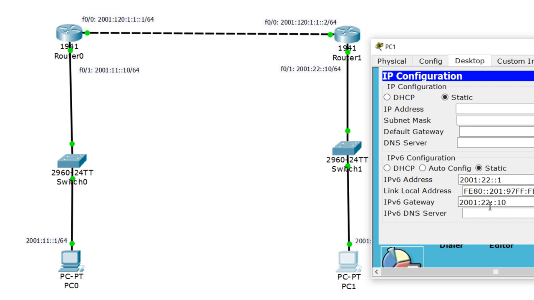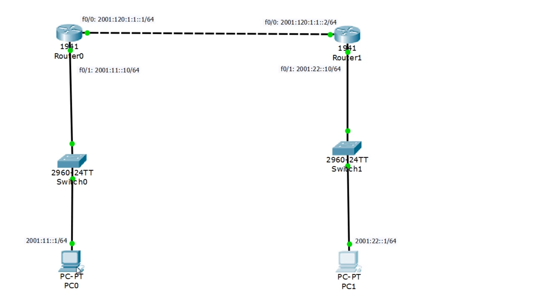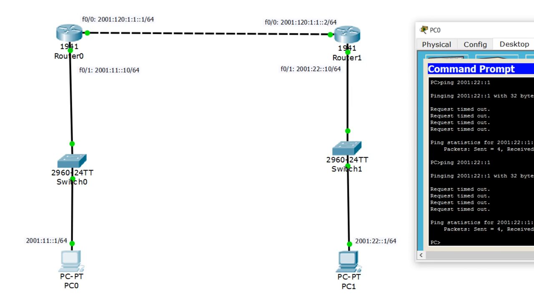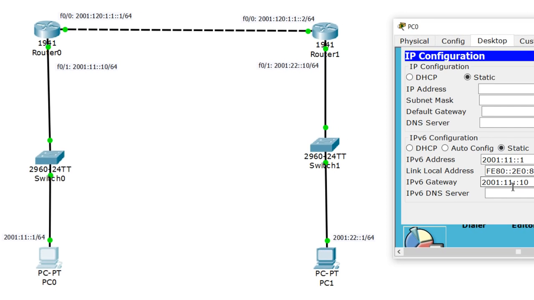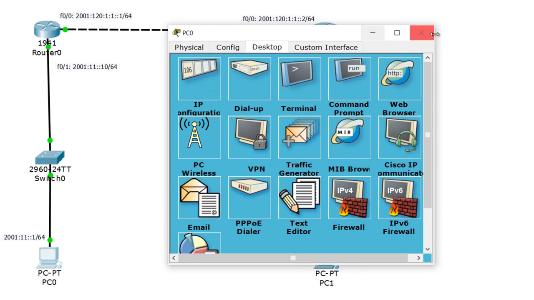This is the gateway. 2001:22:10. That seems to be all right. And let's see how this device is configured. 2001:11:10, 2001:11:1. It seems to be fine. So what is happening?